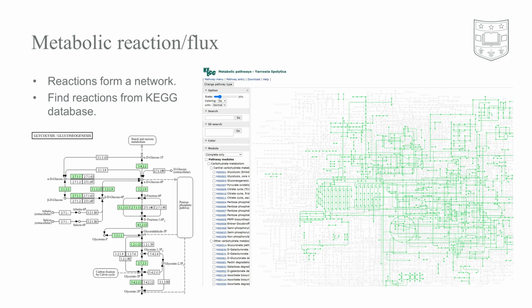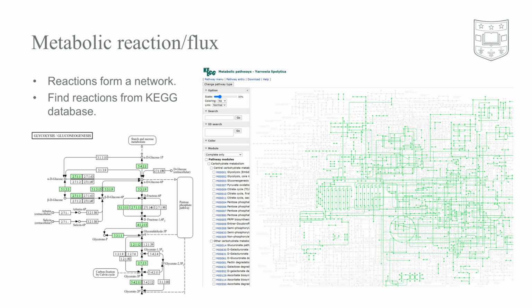Metabolic reactions within a cell form an interconnected network, commonly referred to as metabolic pathways. These pathways map out how different molecules are synthesized, broken down, and transformed to sustain cellular function. A valuable tool for studying these reactions is the KEGG database, which provides a comprehensive resource for visualizing and analyzing metabolic pathways. For example, pathways such as glycolysis or the citric acid cycle can be explored in detail with information on specific enzymes and intermediates.